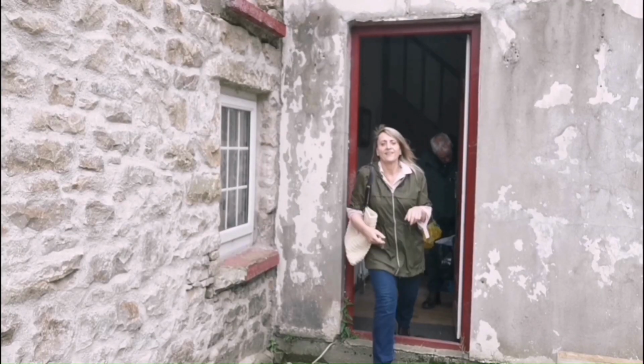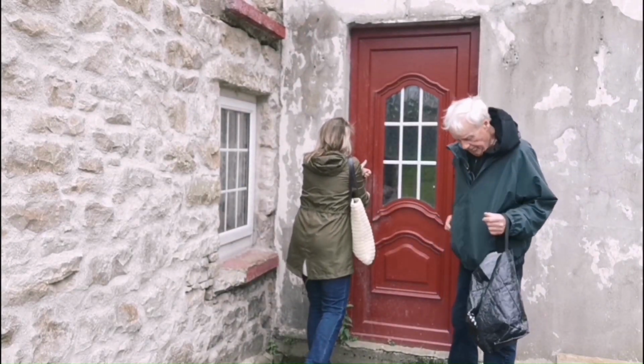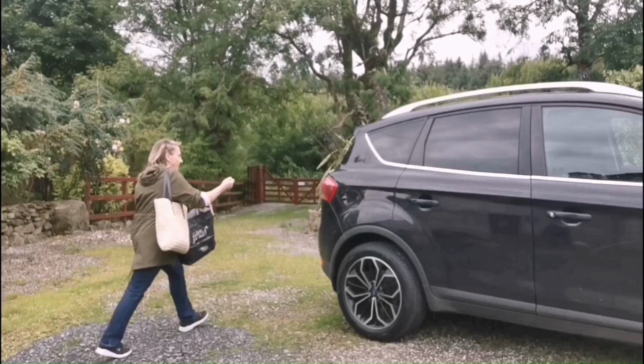Right, we're just heading up to the north now this morning. It's Monday morning. The lintels are ready. He's emailed us back with all the details, so we're going to head up there now, and that'll take us a couple of hours. See you in a bit. There you go, darling. Thank you. So get a few goodies while I'm up there.